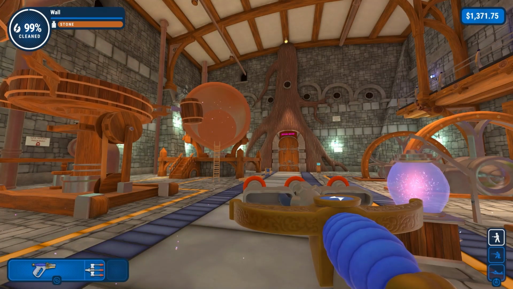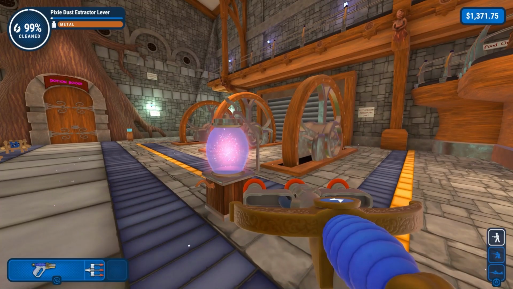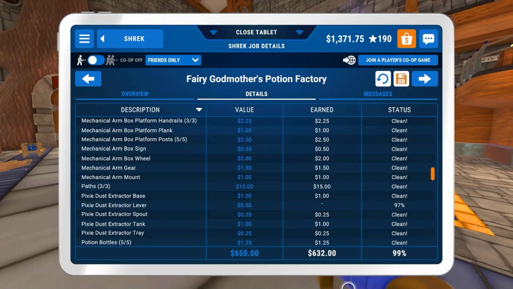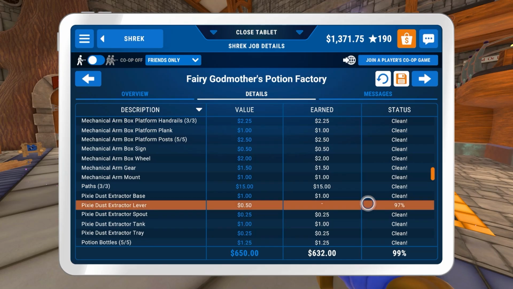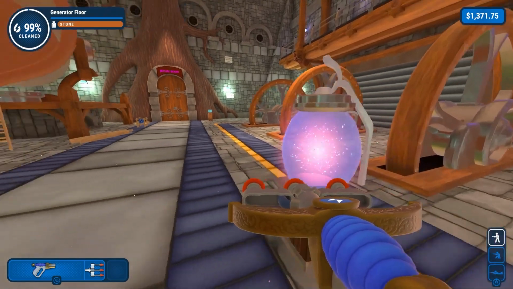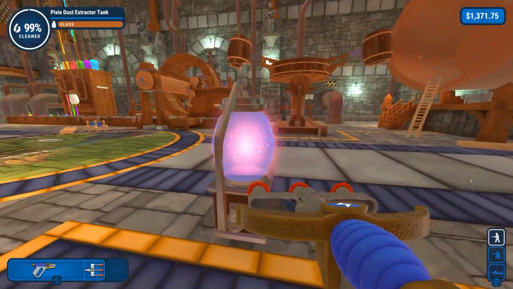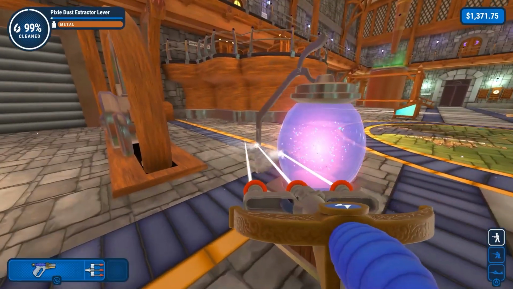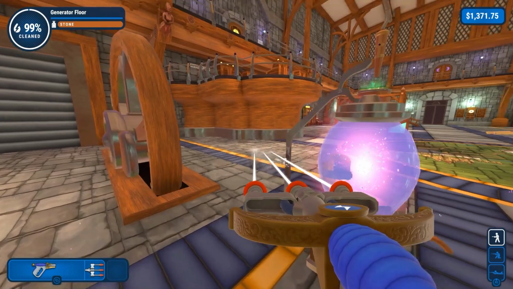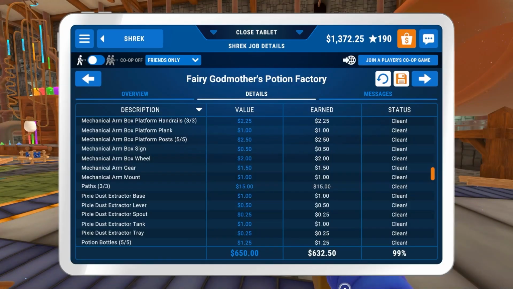And we're back, mortals. I'm around 99%. So this level is basically done. We need to go over to our checklist and highlight what we need to do. So the pixie dust extraction lever. Pixie dust. I don't see no dirt on this. Over there, there's some right there. And that one's done. Okay.